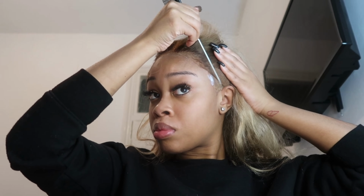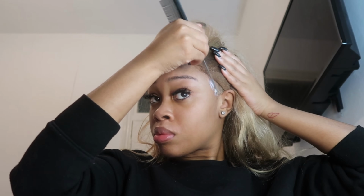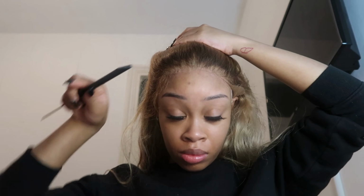Personally, I like to leave the sides till last, because I feel like they always flap up and that's where I need to put the most glue anyways. You can see the lace is melted down at the front. I'm gonna fix it, guys. Don't worry, it's not gonna look like this. So I'm just gonna continue to glue down the sides and make sure this is all glued down, both sides as well.